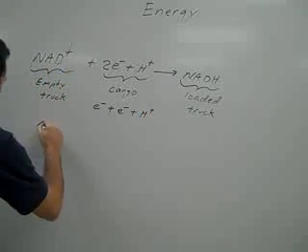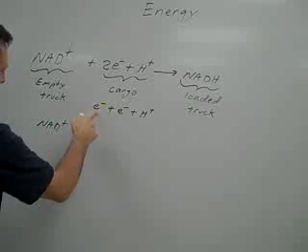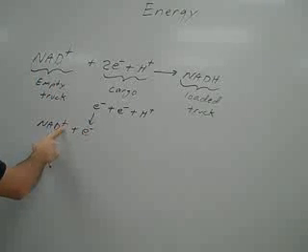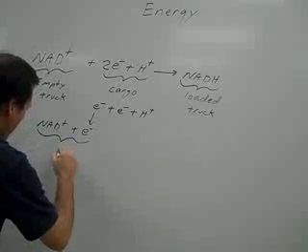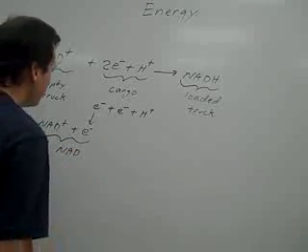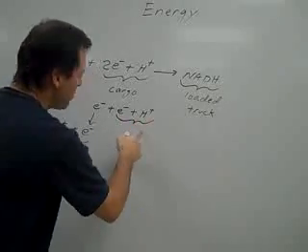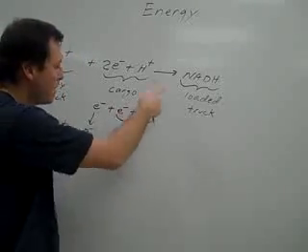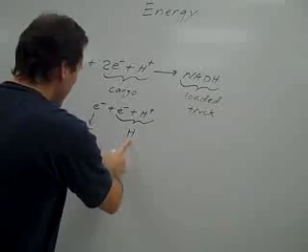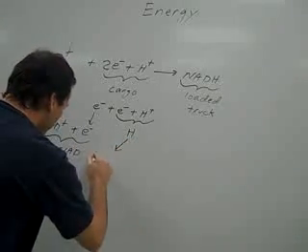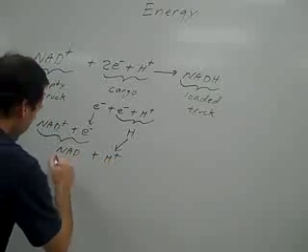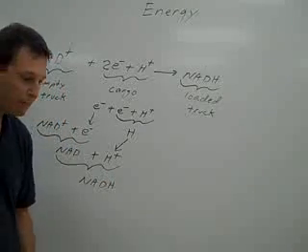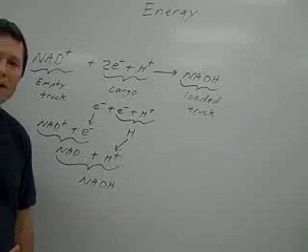When I take NAD plus, and I add this electron to it, this electron is going to replace the missing electron in NAD+. That is going to yield NAD. And then this electron plus this proton is going to be equivalent to a hydrogen atom. The proton being in the nucleus, the electron orbiting the nucleus, that creates a hydrogen. When I attach this hydrogen to the NAD, I get NADH, our loaded truck. The next thing I want to talk about is FAD.